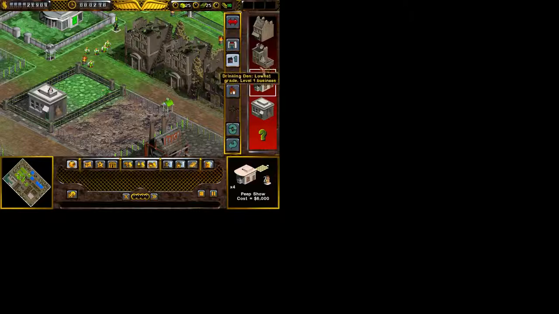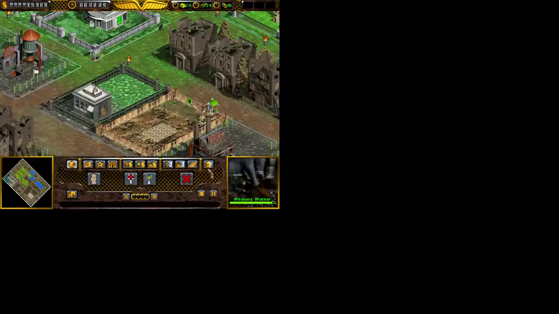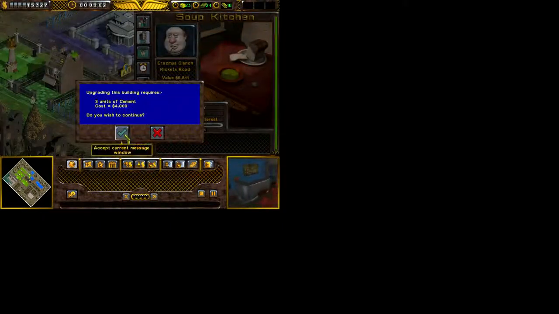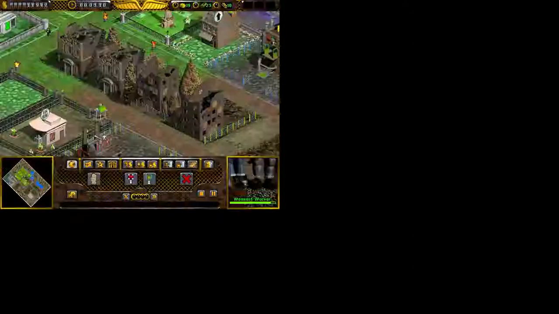Alright, now we've got a lot of money. Let's put up a peep show. We'll have one of each of the buildings. We're getting a lot of hassle, and we need to concentrate on building some level 2 houses. I think that means we need to upgrade, so let's upgrade that. Now we need to collect a couple of police beacons. Let's go grab one.